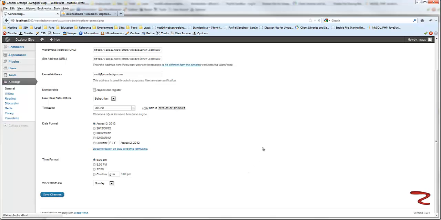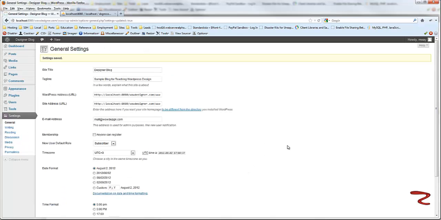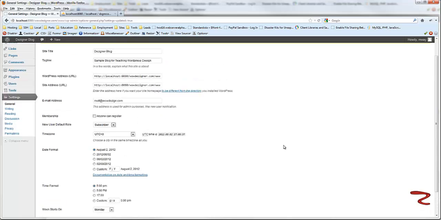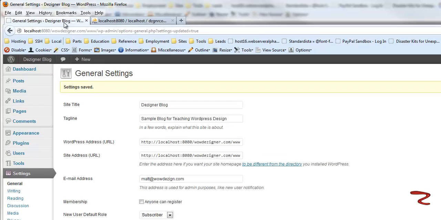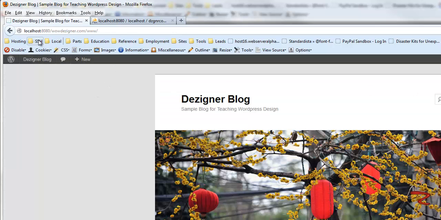So I'm just going to save that. And if you go back here now to the main site, we visit the site, you'll see that the forward does not happen.